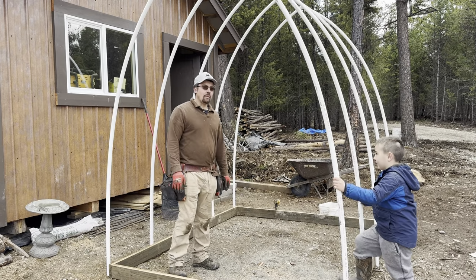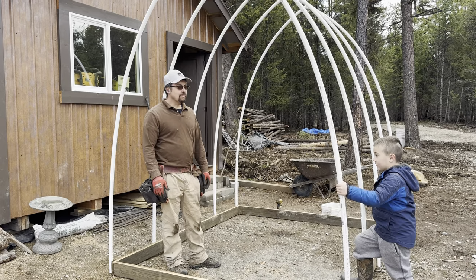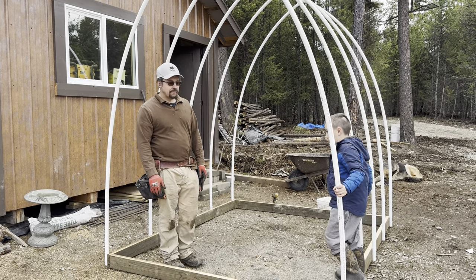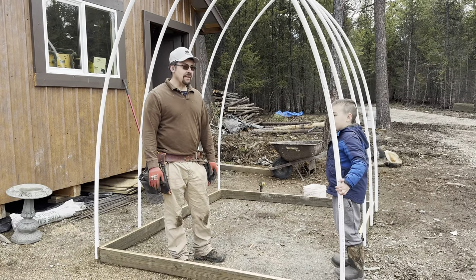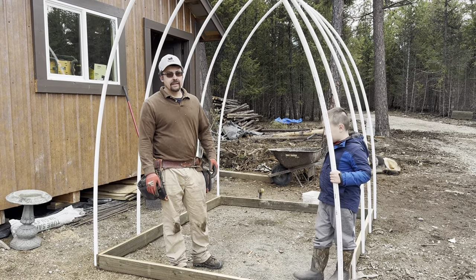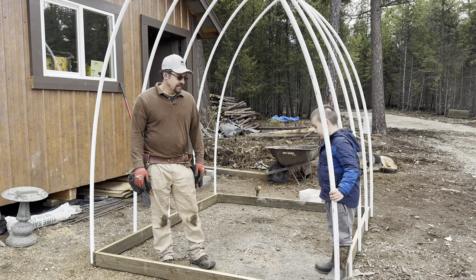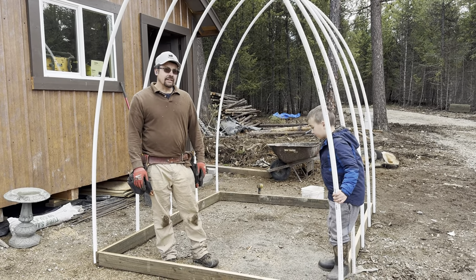Some of you might wonder, well, why do you need a greenhouse? Well, up where we're at, close to the 48th parallel, having a greenhouse will make the difference between getting tomatoes or not getting tomatoes. It'll lengthen your season 3-4 weeks on either end.